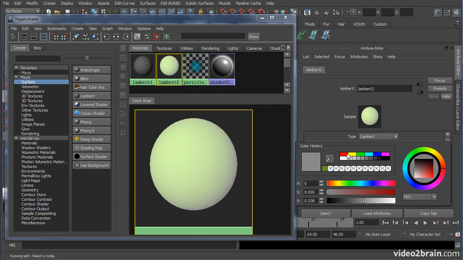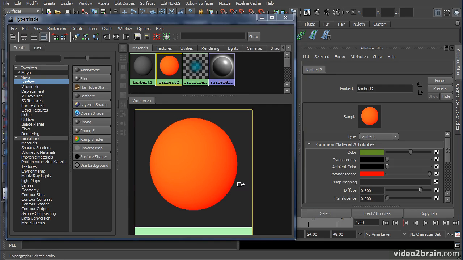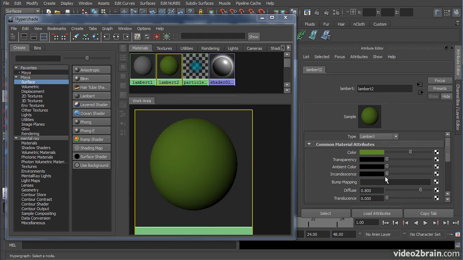Again, clicking on the swatch will give you a color. And here we have kind of a cool looking effect when we've added the incandescence to it. Again, incandescence, like ambient color, is used usually sparingly, unless it is for a lighting effect specifically for a rendering algorithm such as Final Gather within Mental Ray.